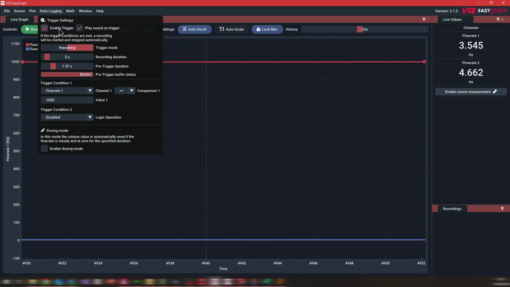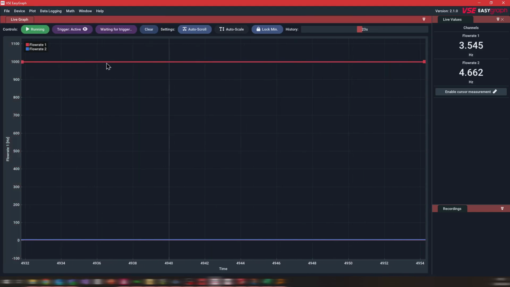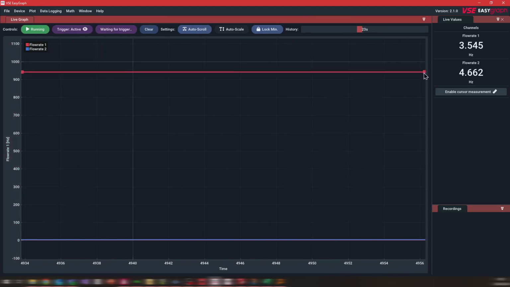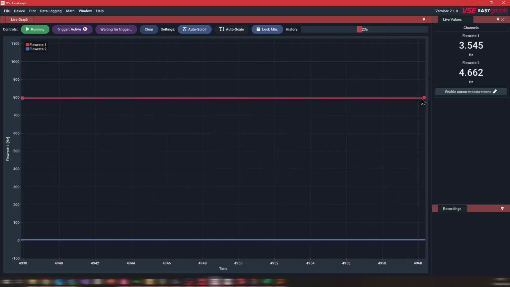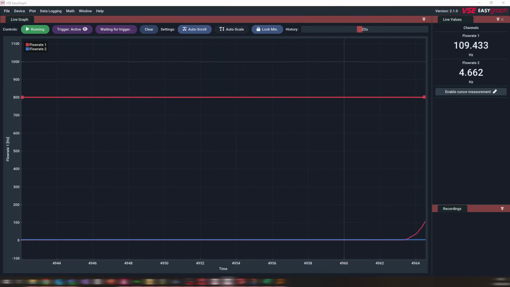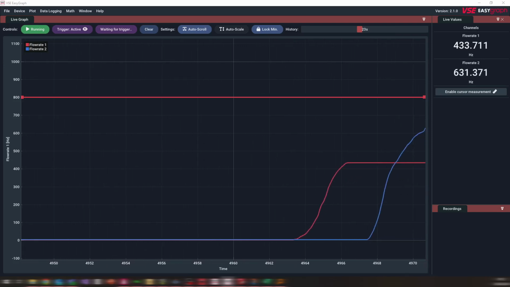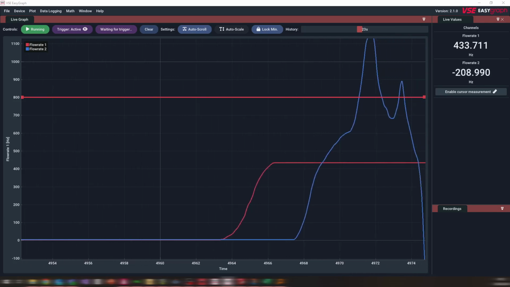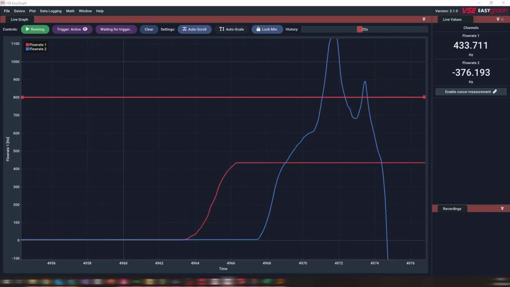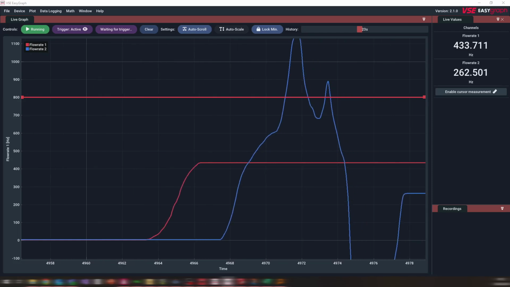And yeah, for now we'll just enable the trigger and we'll see the trigger line here, which we can also adjust by clicking and dragging here. So for example, we can set it now to 800 Hertz. And when we now modulate our flow a bit and we will just reach the trigger line, you can see the trigger is active at the top, and yeah, the red line is still below the trigger line. Nothing will happen, no recording will start, and it's still waiting for the trigger.